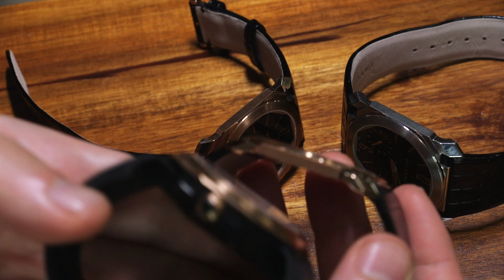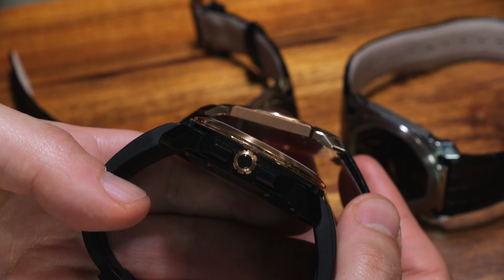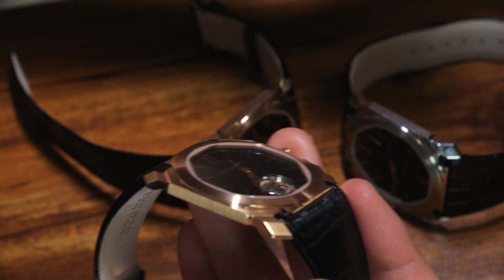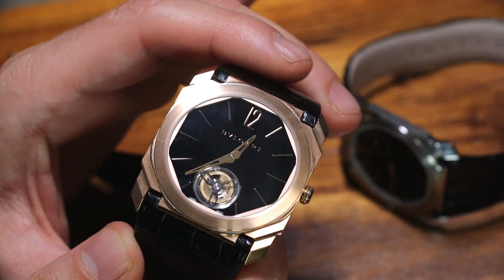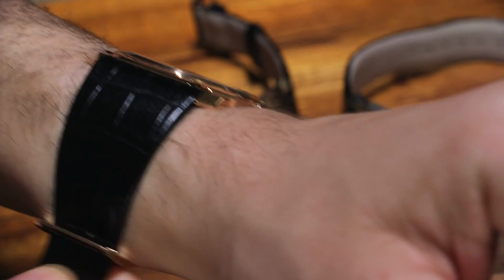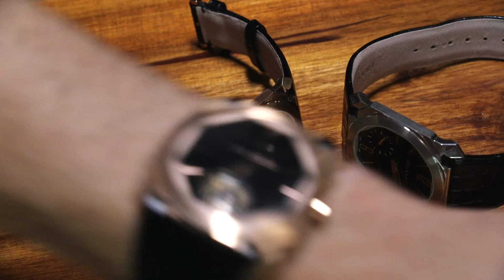So you can see there that's a significant difference there in size, and so there's really a lot going on here. Of course, the price is quite different as well. Currently, the tourbillon version of the Octo Finissimo is the most expensive, and there is a platinum version as well as this pink gold version. Let's put it on the wrist because it's quite elegant, and I really love how the alligator strap tapers into something very, very wearable on the wrist.